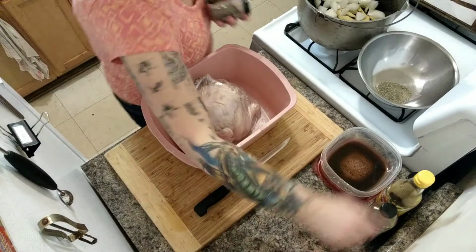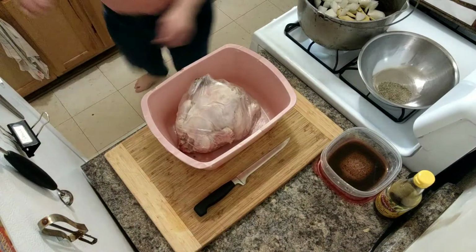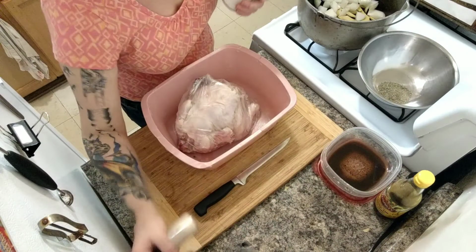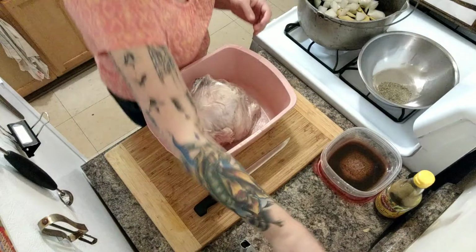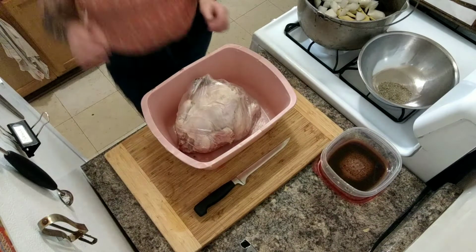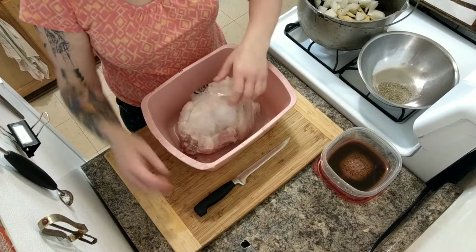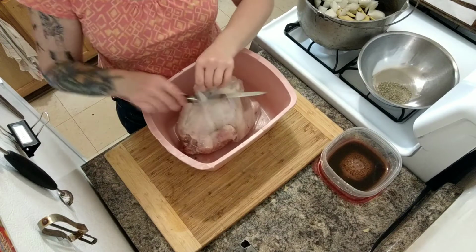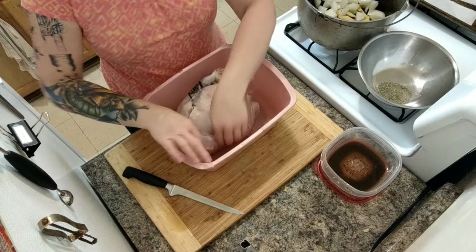I'm going to get the rest of these out of the way so that they don't get any cross-contamination, any chicken splashes, or anything on them. It's important that you get everything in its place, and that includes having things out of their places or not in the way. So then we can go ahead. And since there's some chicken juice in the chicken bag that this came in, I'm going to work in the bucket for a little while to just minimize exposure.